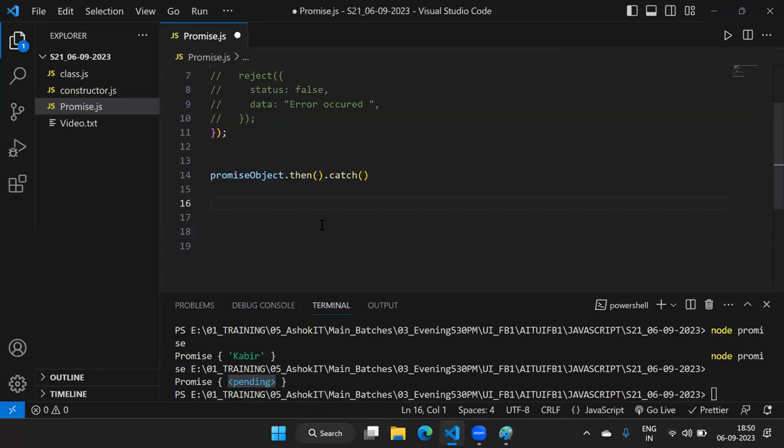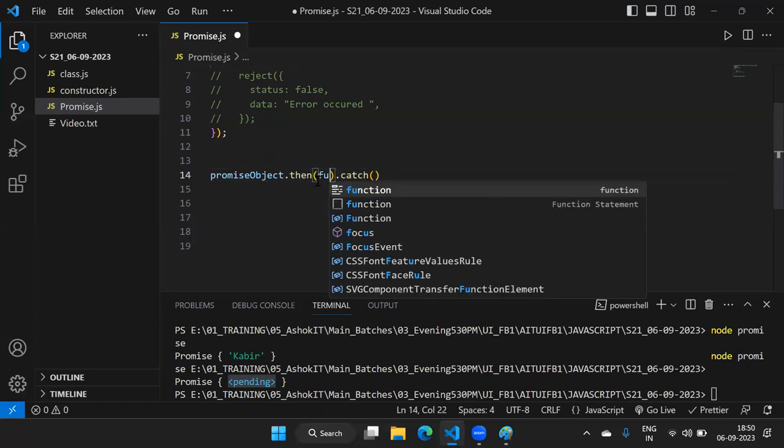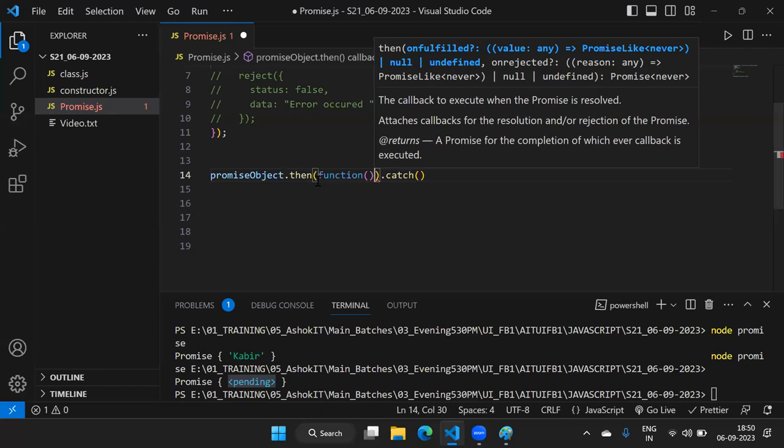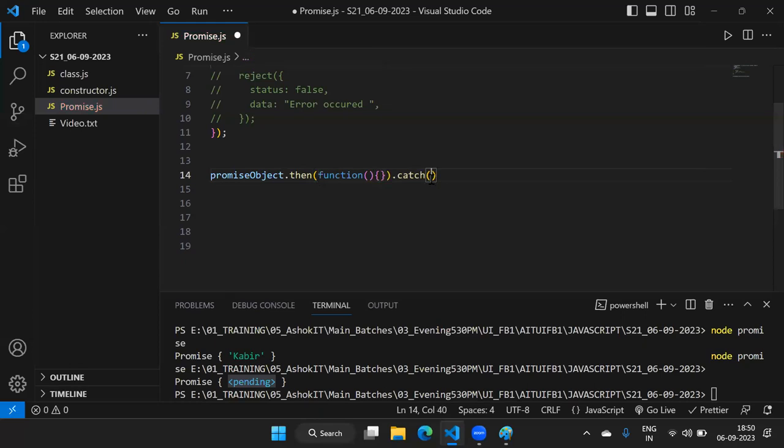Then will take one callback function, and catch will also take one callback function. This callback function will take one parameter, I will say success data. This also will take one parameter, error data.